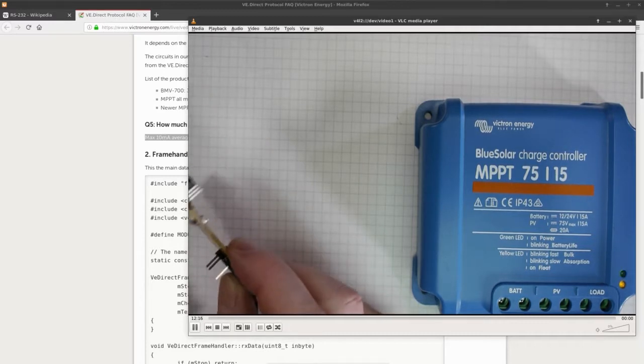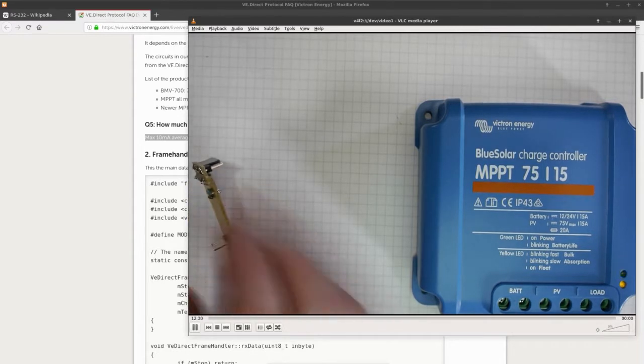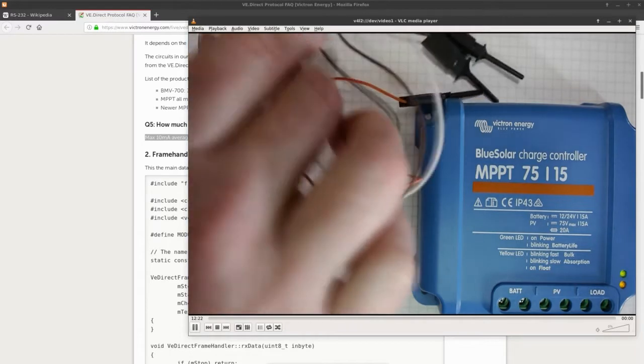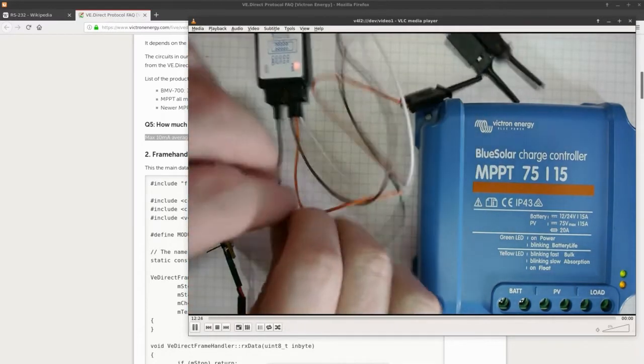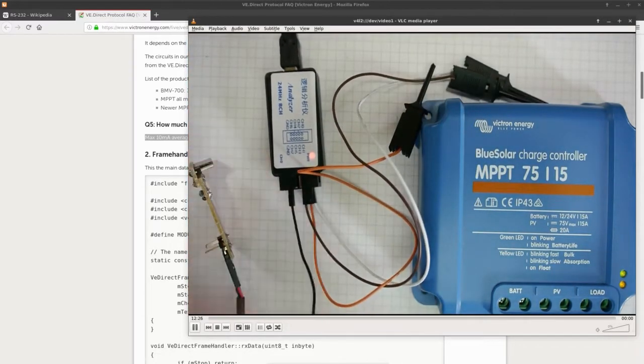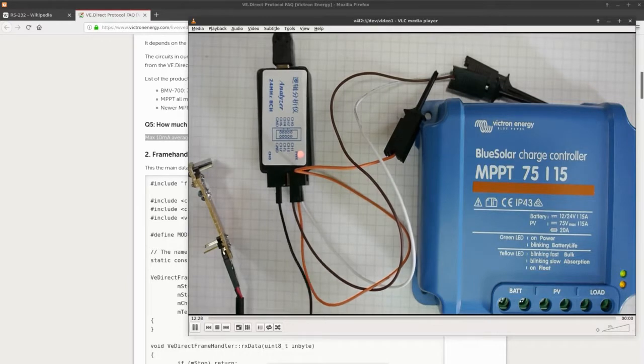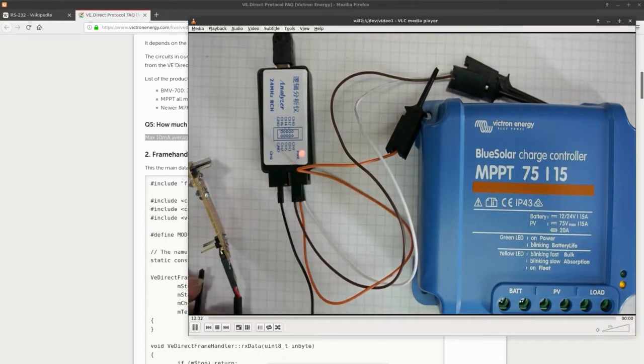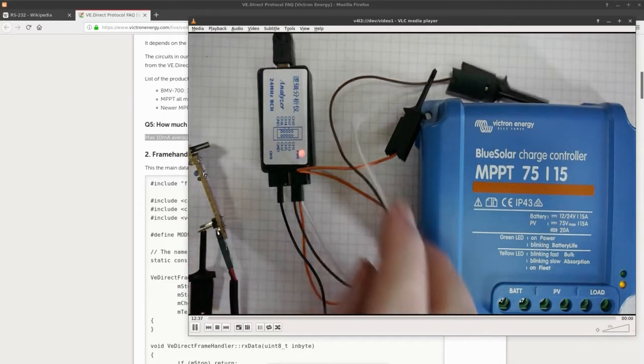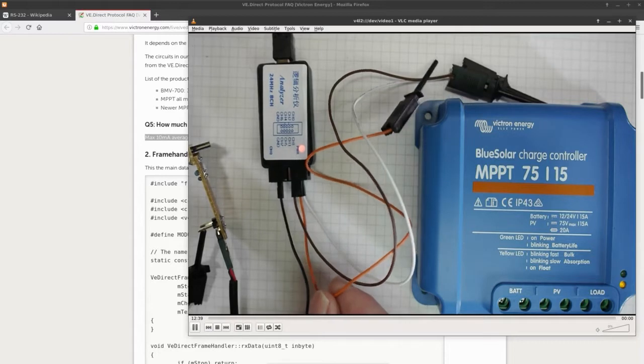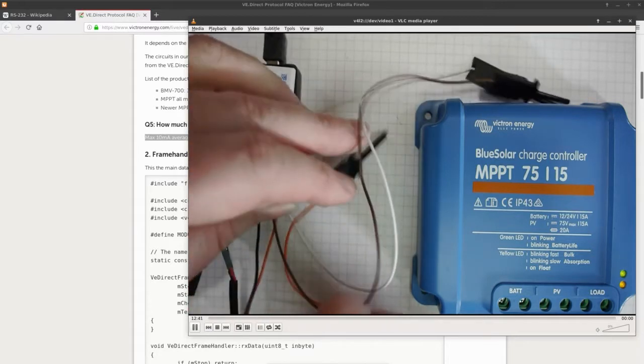And we could use a protocol analyzer. Actually, why not? This is a very cheap logic analyzer. You get it off the web, off eBay or AliExpress or Banggood or something.